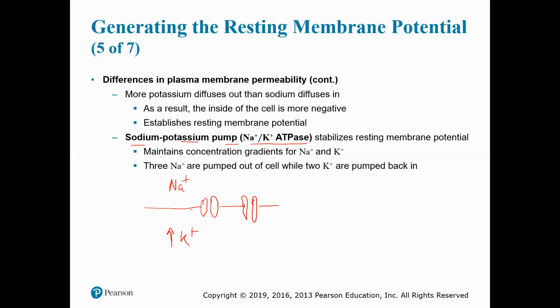Now in order to get the cell membrane back to its resting membrane potential, you have to pump sodium out against its gradient, right? There's usually 3 sodium pumped out against its gradient, and you're going to pump 2 potassium back into the cell against its gradient. So both of these are going against their gradients. Sodium's coming out against the sea of sodium. Potassium's coming in against a lot of potassium. So that's active transport, and this is an antiporter.